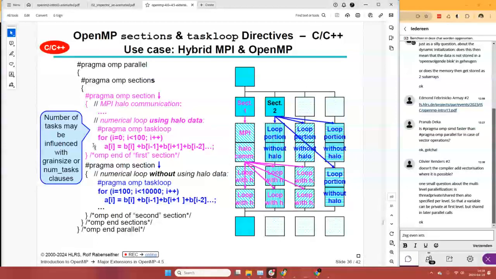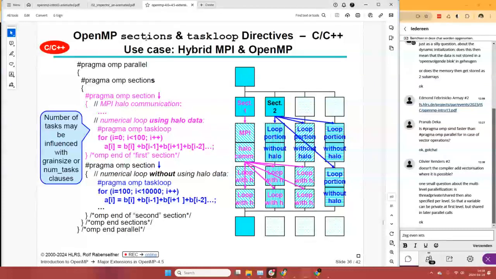That's going to happen in this section, and the other section is going to do all the computations that have nothing to do with the Halo data. As you can see, they sort of do the same thing, except of course that the number of iterations, since we're operating on our complete domain, is much larger.